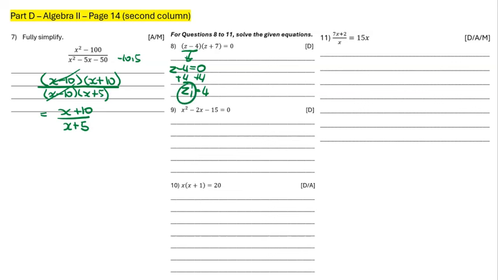I like to write Z1 to kind of denote that it's the first answer of Z, and my next one will be Z2. So moving this over here, I've got Z plus 7 equals 0. We now got minus 7, minus 7. Z is equal to negative 7. So that Z2 is negative 7.